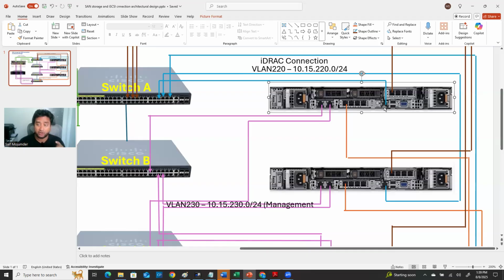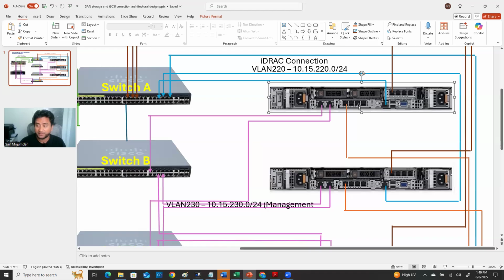But another requirement on your server: the iDRAC is most of the time a 1 gig connection. And management does not require 10 gig. So you can have 1 gig connections for management, that's fine. Maybe these 2 ports can be built in on the motherboard.